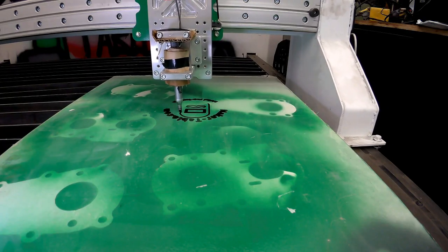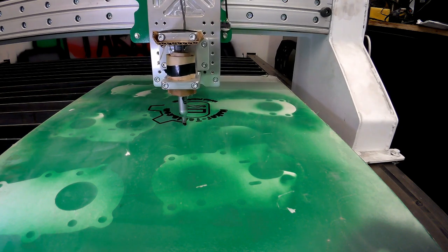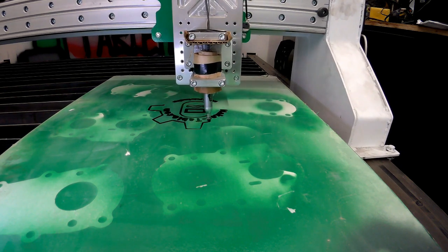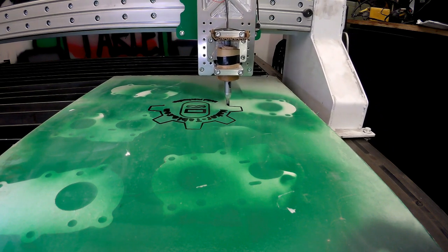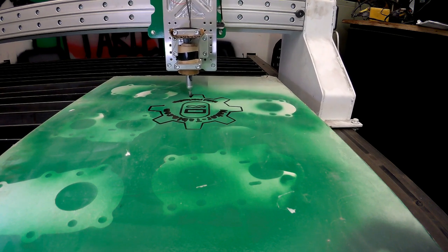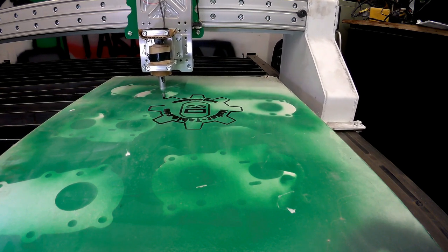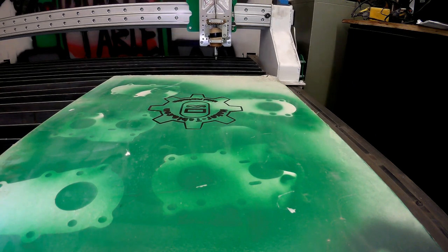Aside from getting power to the table, it's only about 12 cables or so that run this whole machine and all the communication between components. I've got four motors, one desktop computer, one driver unit, plasma cutter, torch height control, RS485 hub, ohmic sensing unit, and a PWM module. Basically 12 things you need to hook up — thinking about it that way seems more attainable than thinking of it as this whole plasma table.